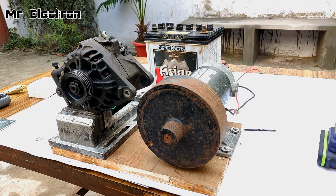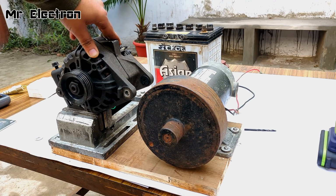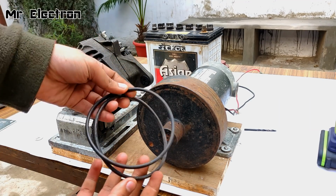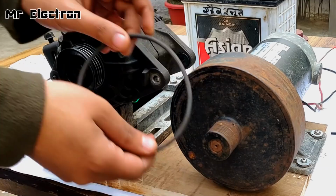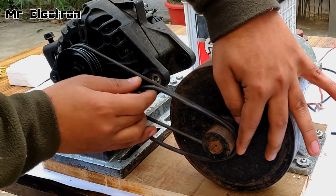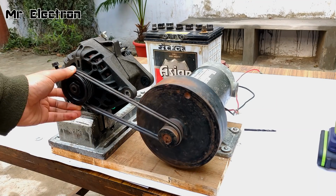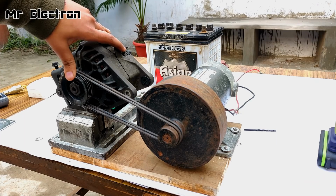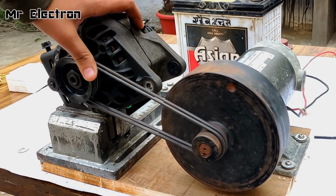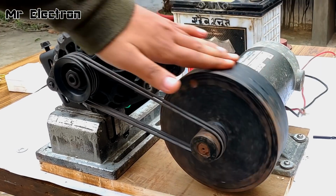So guys, now it's time to connect the motor and the alternator together mechanically. I'm going to use these two pressure cooker rubber belts. So guys, yes, both the belts have been connected to the alternator and the motor and it seems like it's working. Yeah, it's working pretty good. It should hold the demonstration.